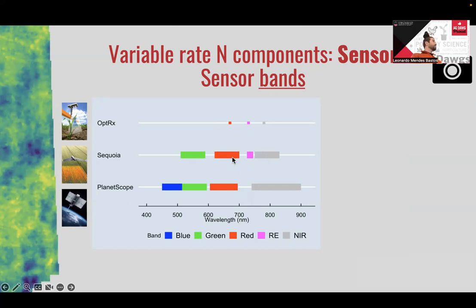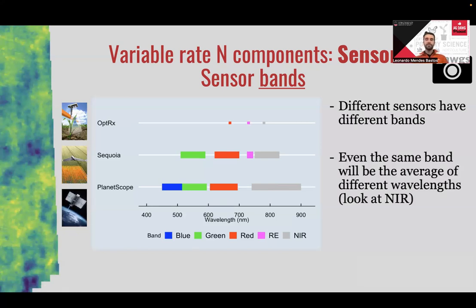And you can see the width being different here because that's how much information is being averaged within the band of that sensor. And that's also important. And then PlanetScope, which is one of the satellites from Planet, has blue, green, red, and near infrared. So notice here that PlanetScope does not have red edge, whereas the other two examples I gave do, but it also has blue and the others don't. So this is just something important to keep in mind as we're selecting different sensors and want to use them for remote sensing.